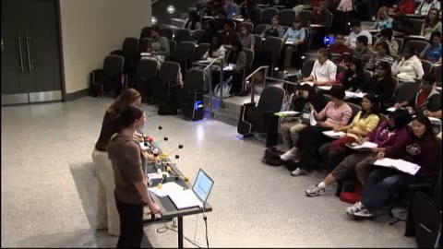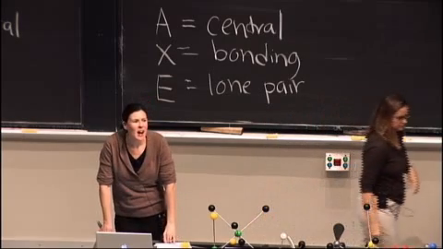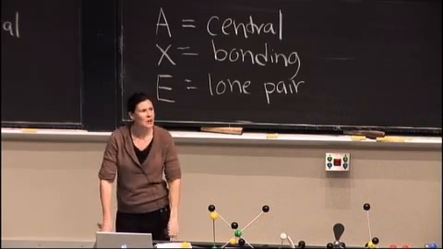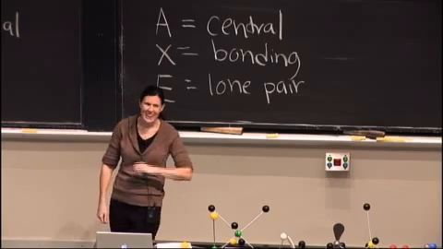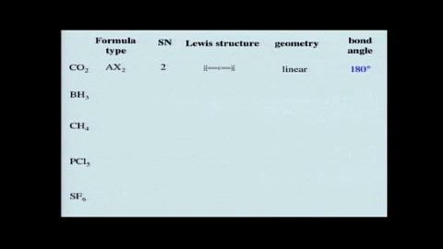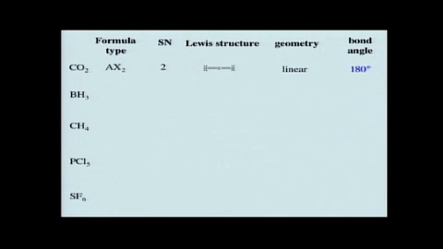All right, so this is all straightforward when we're just thinking about different molecular shapes that don't have any lone pairs in them. But once we start having lone pairs, we now need to think about how those lone pairs are going to affect the geometry. But before we do that, let's talk about some examples of molecules without lone pairs. So the first case is what we saw at the beginning of class, carbon dioxide. And we said that that was linear, and now we know why it's linear. It has a formula of AX2 and an SN number of 2.